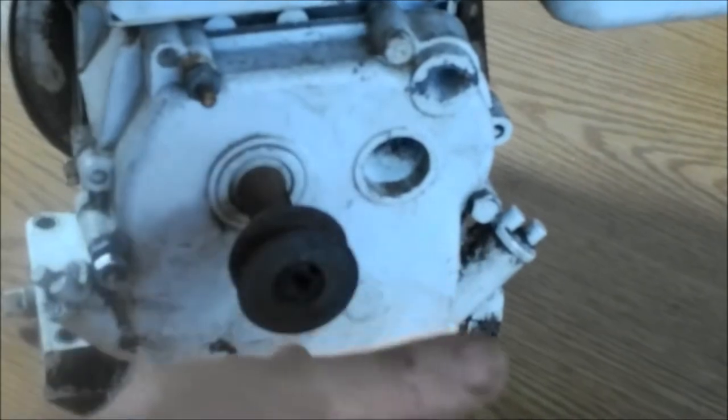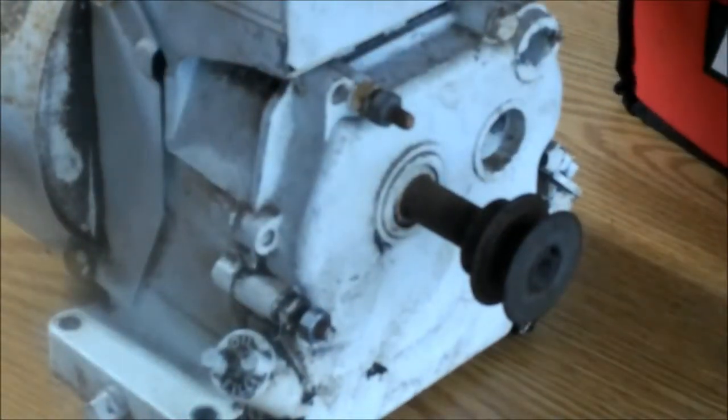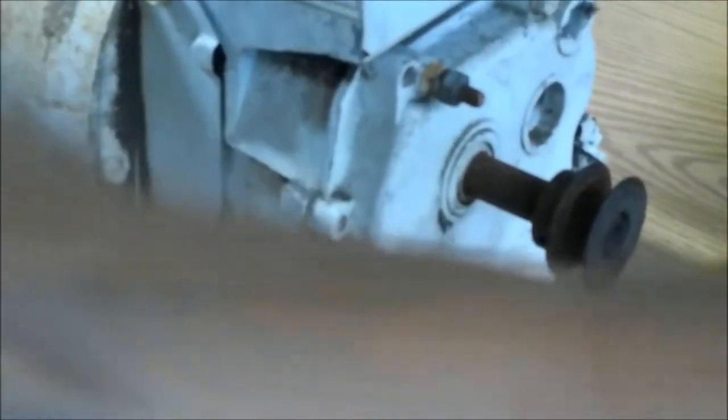What they used these for was maybe a small tiller, or one of them rotary mowers, like a lawnmower that you push that had the rotary blades on it. So that way, if you put it up against something and it was kind of in the way, you know what I'm talking about. Let's say it's up against something, it's kind of hard to get to, you can use it this way. Or if you spun it around the other way, then you could get to it back here.